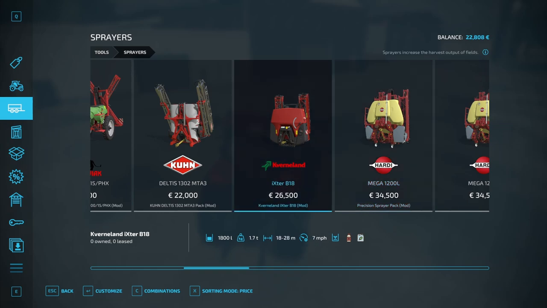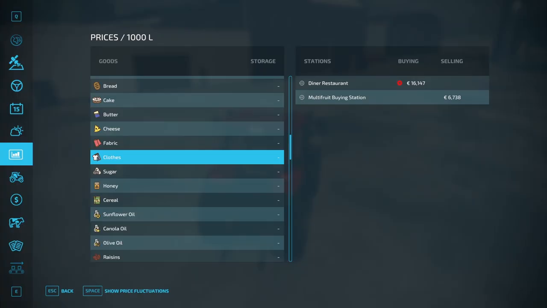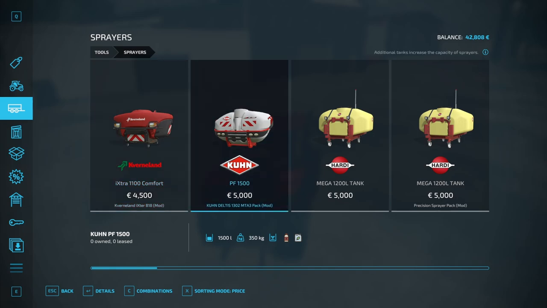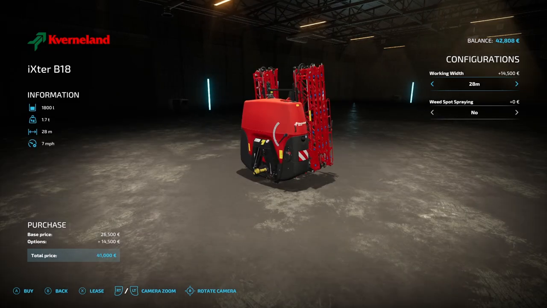So I'm thinking of getting this. Let's get a loan first of all, because we don't have enough money. 20,000 should be okay, and I will go for this one. Go for 28 meters.